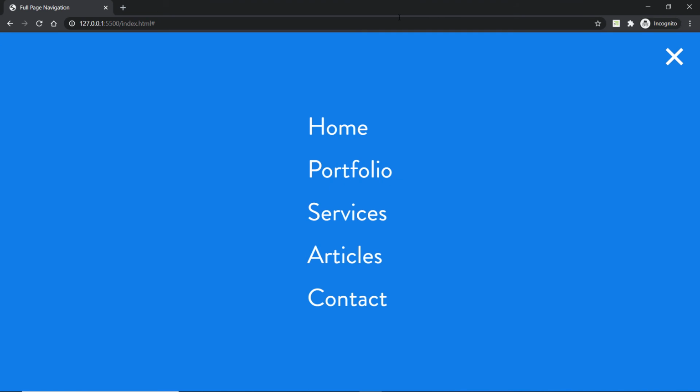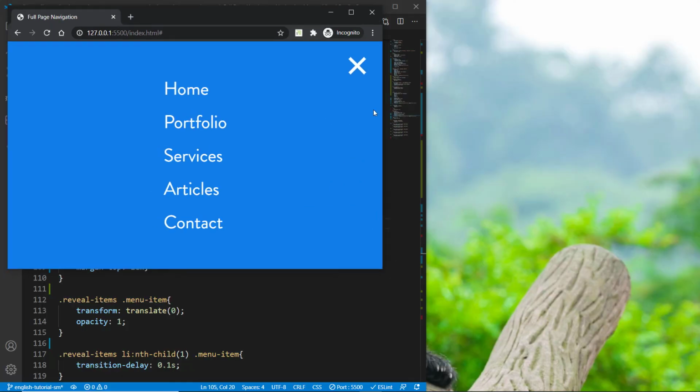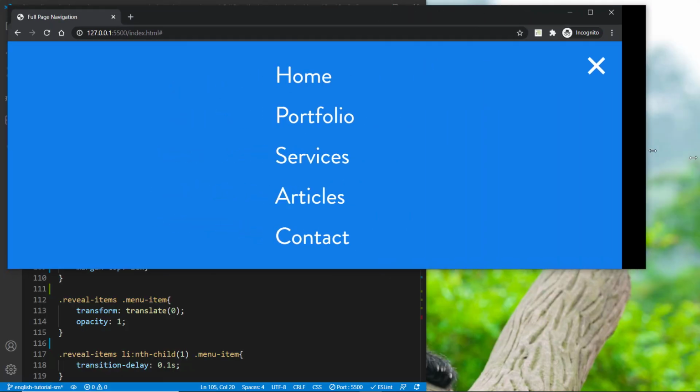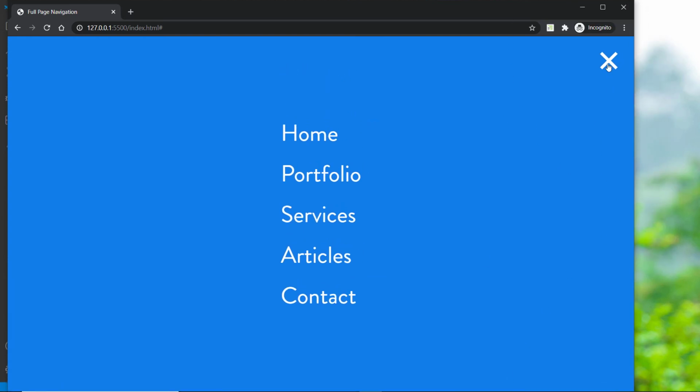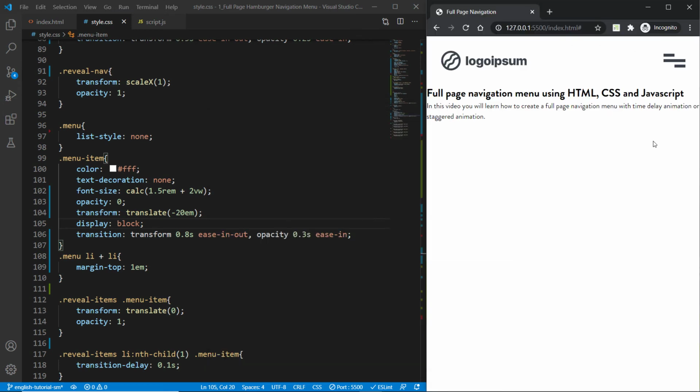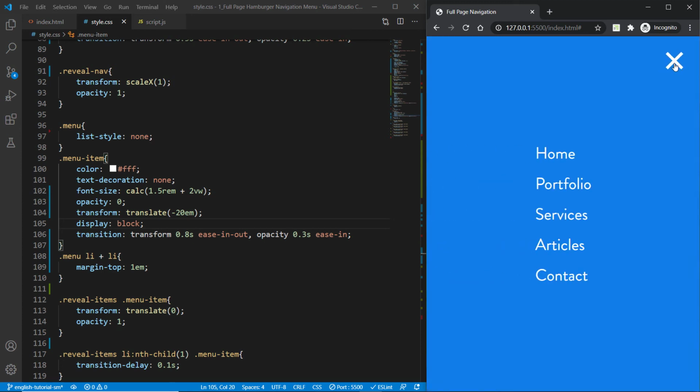When you resize the browser, you're going to see that everything is responsive like that. Now let's go ahead and style this content. But for the navigation part, everything has been finished.